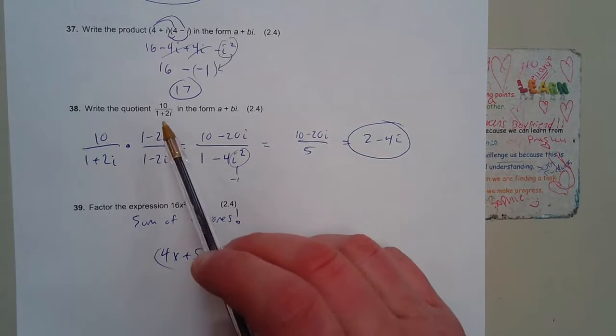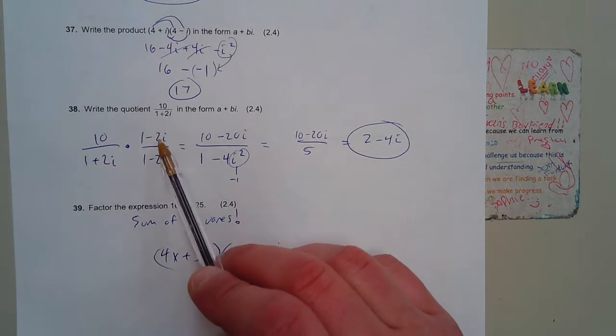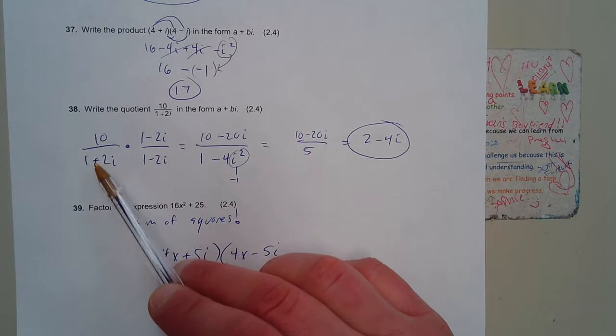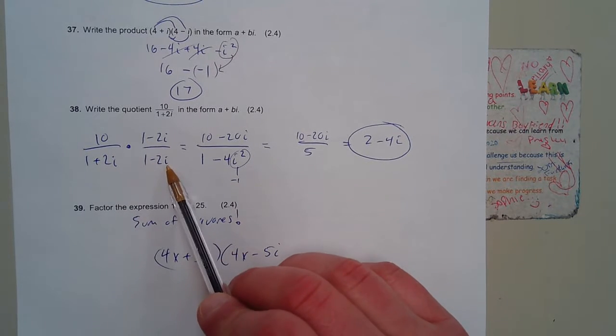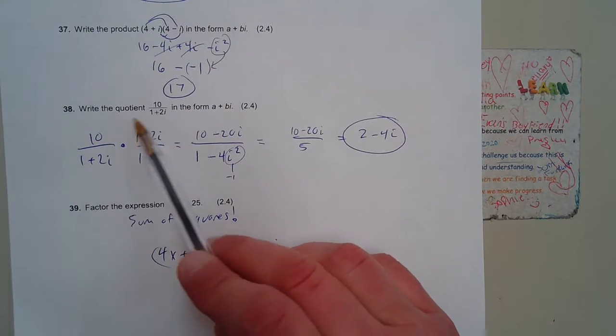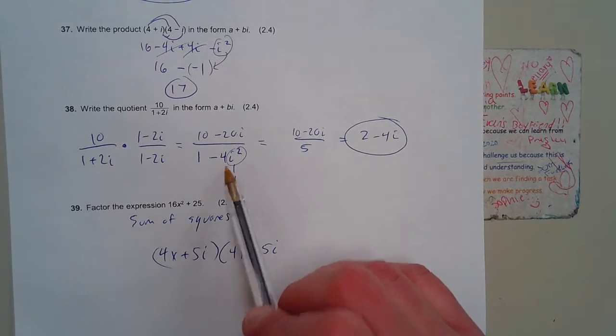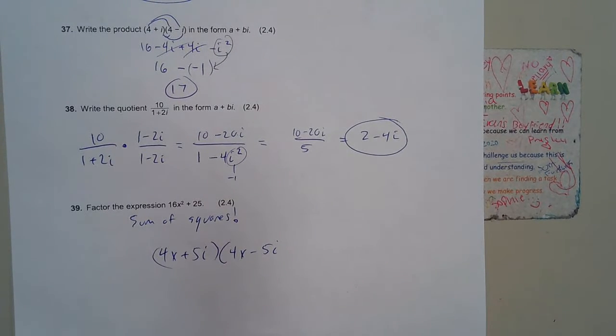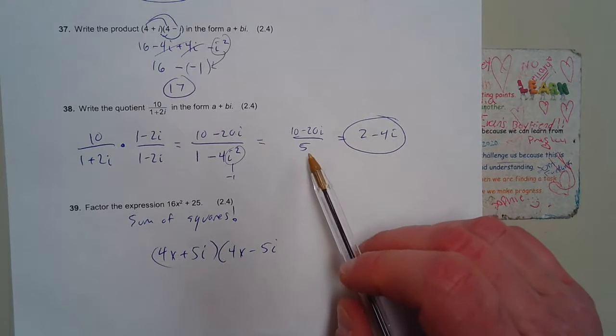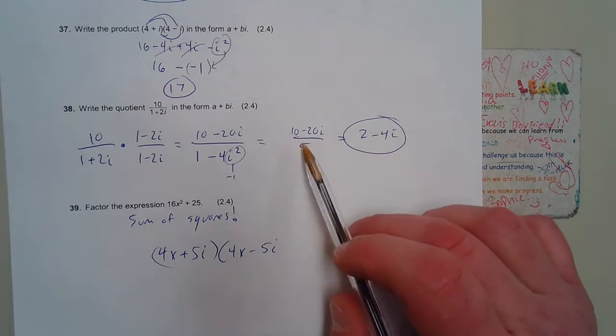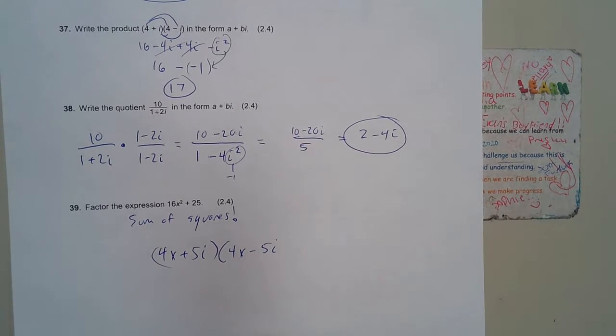Division. You'll notice we did the same move. We took the conjugate of the denominator, which you just changed the sign of the imaginary part. So it's 1 minus 2i, 1 minus 2i. Distribute this out, and see how things simplify. This one happened to simplify really nicely because you ended up getting a 5 on the bottom that just evenly divided into both of those. Okay, so same process as we did in the warm-up, just a little bit different numbers.